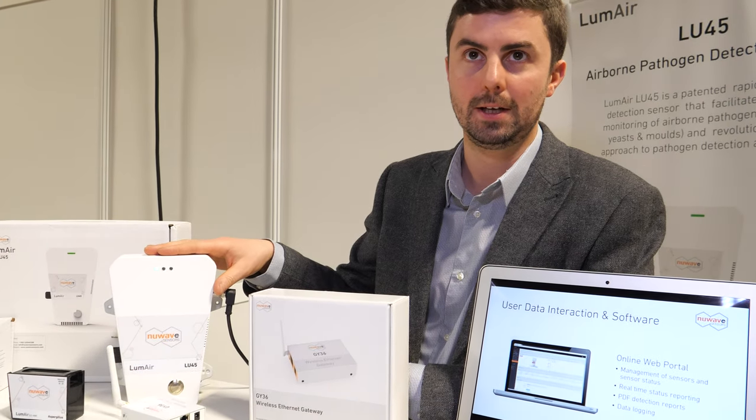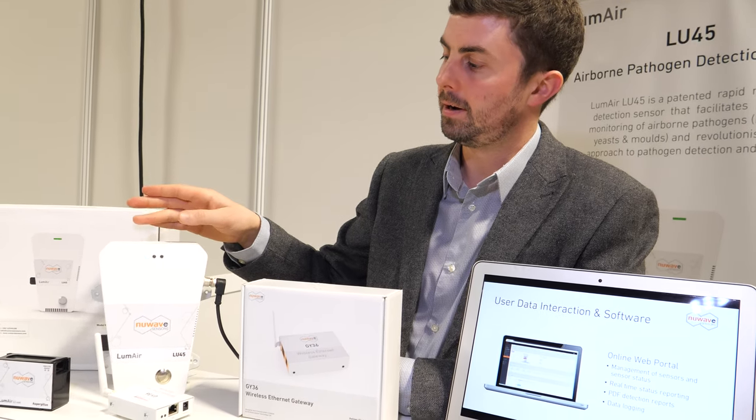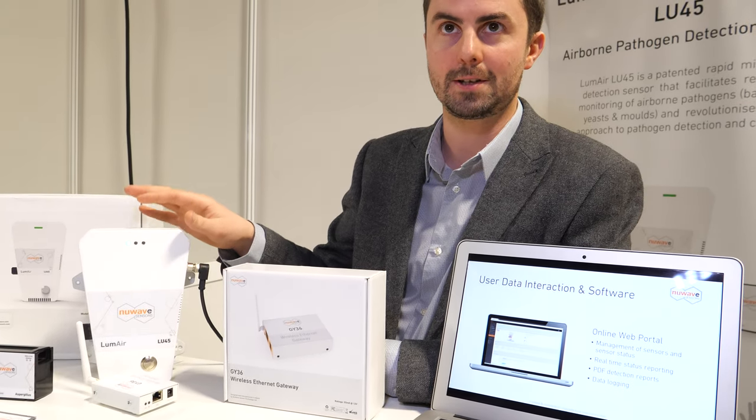If something bad is in the air, it can spread across the room, so you may need several of these. We recommend placing them in high-risk areas — in a hospital that could be a six-bed ward for example. In a larger space you'd need more, and it really comes down to a risk assessment based on the size of the area and the airflow.